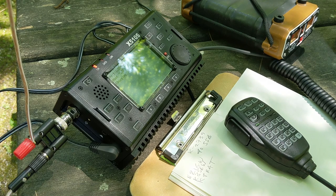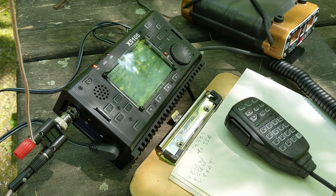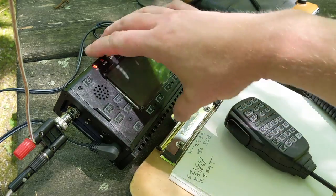If I've got enough time and I feel like it, there's no thunderstorm. They're calling for isolated thunder showers today, which is the reason I'm not doing a summit activation today, because it would have been about the time I hit the summit that I was looking at. So if there's a thunderstorm, then I'm not going to activate this afternoon. But thank you so much for hanging with me.